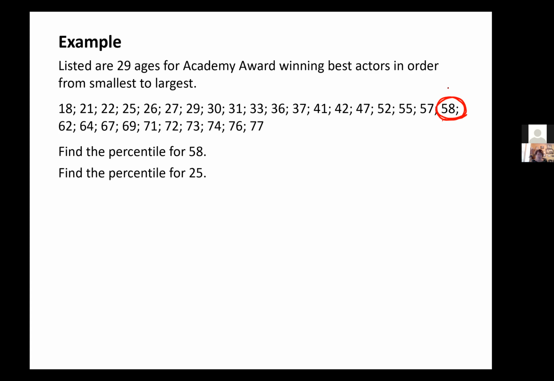The first thing you do is count what data value that is. You start at the lowest one and count over to 58. So we get 1, 2, 3, up to 19. So it is the 19th data value. So X is going to be 19.